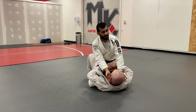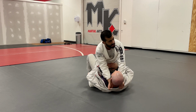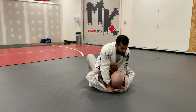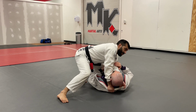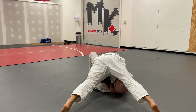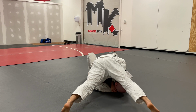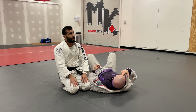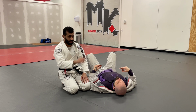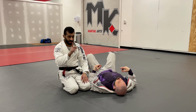You've got to play with both sides and see which side you like the best. I prefer this side. Dismount, make sure you're clearing the legs so you don't get caught in half guard. Spin, spin, spin, chest goes down, and then there's the choke. You want to dismount on the thumb inside. Dismount to the thumb inside, correct, thank you. Very good detail.